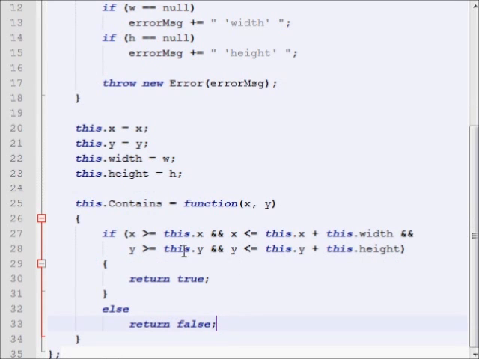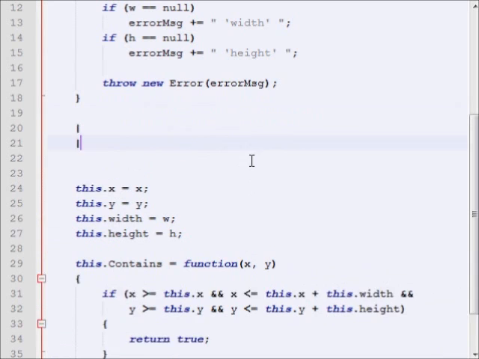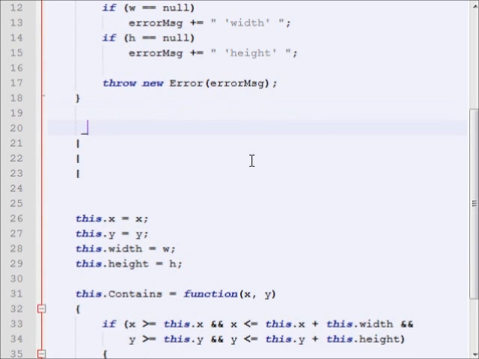So basically, when we call this function on the rectangle and we say contains and pass the x and the y value, it checks if x is greater than the rectangle's x. Let's just do a little diagram here. Here's our rectangle. Not a very good looking rectangle, but a rectangle nonetheless.